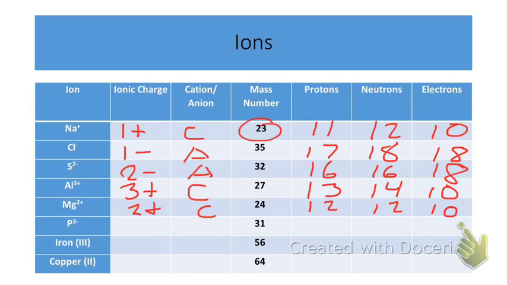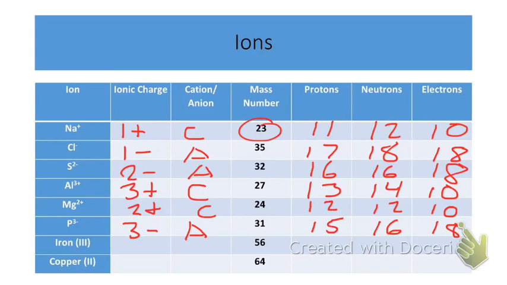Okay, phosphorus. Phosphorus is a nonmetal. It has the ability to gain 3 electrons to form a 3 negative charge, as indicated there. It's an anion. Its mass number is 31. The periodic table tells us that it has 15 protons. So 31 minus 15 is 16 neutrons. Now, we've gained 3 electrons in our electron shells, so we've gone from 15 electrons to a total of 18 electrons. 15 plus 3 is 18.